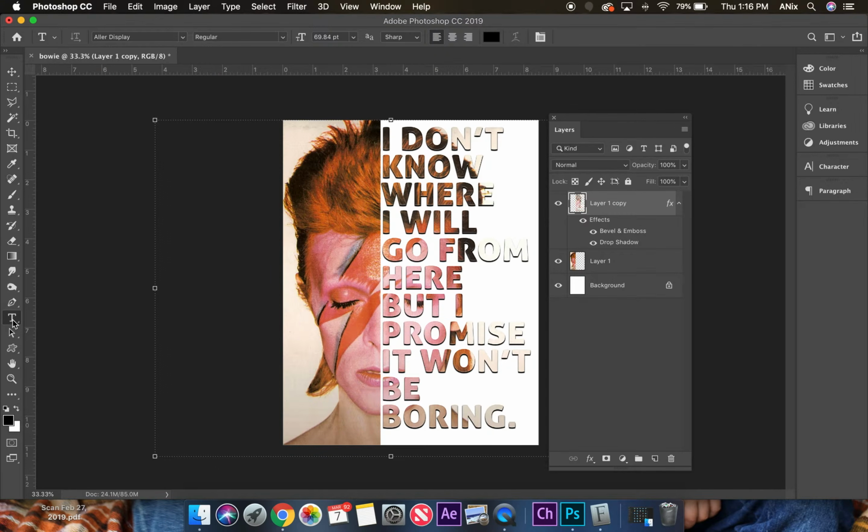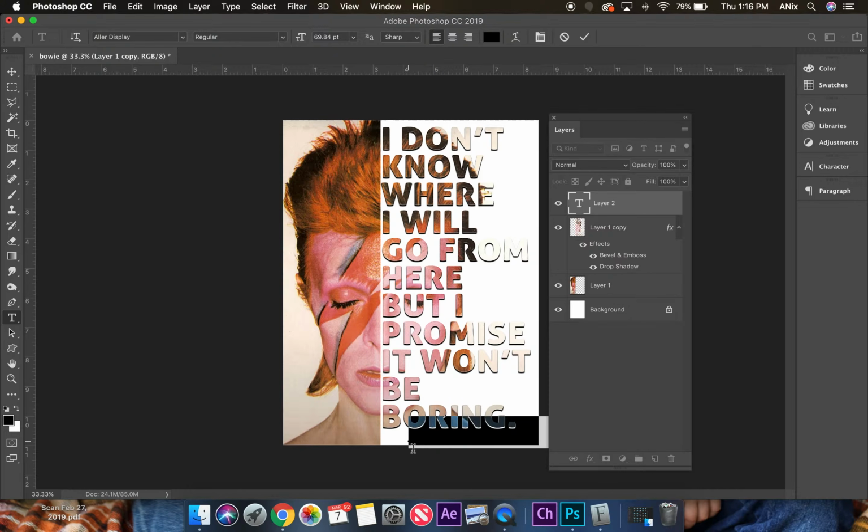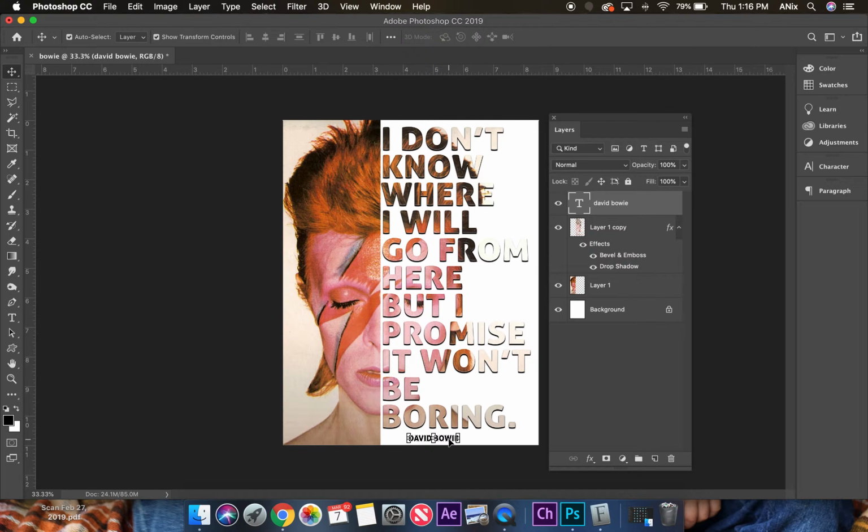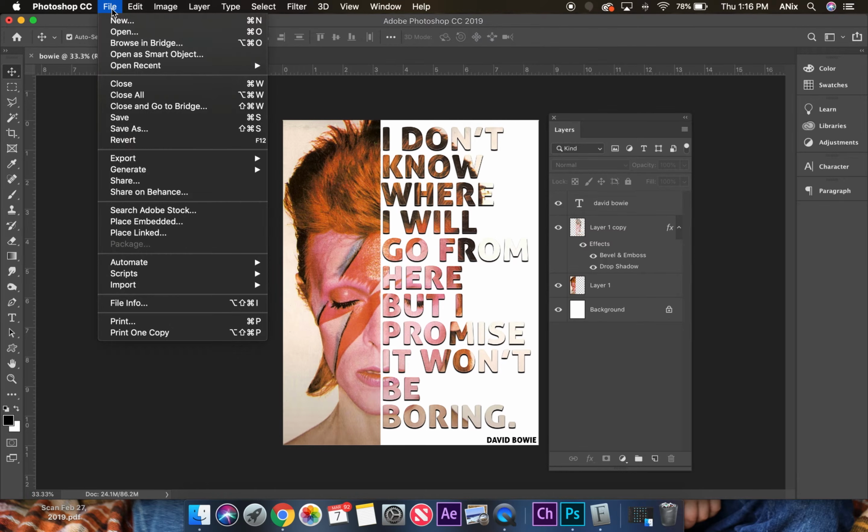All right, the last step here is I need to give credit to whoever said this thing, and that would be David Bowie. So I want to give him credit, and then I'm going to shrink that text down so it's kind of off to the side. There we go. You can also use the arrows on the keyboard to nudge something. Try not to make something touch the exact edge of the page because that makes it hard when it comes to printing.